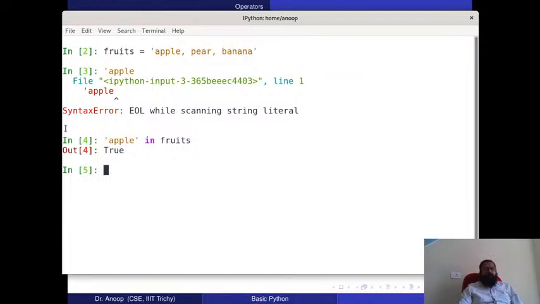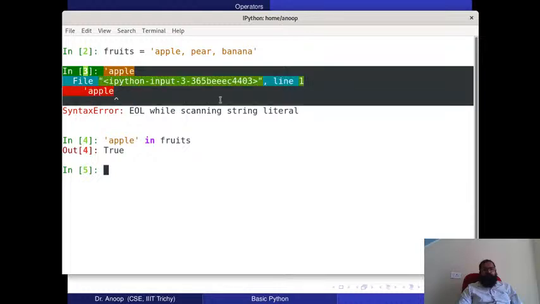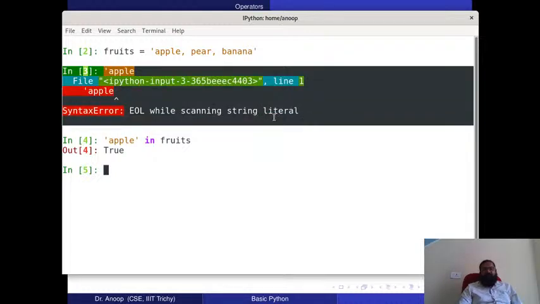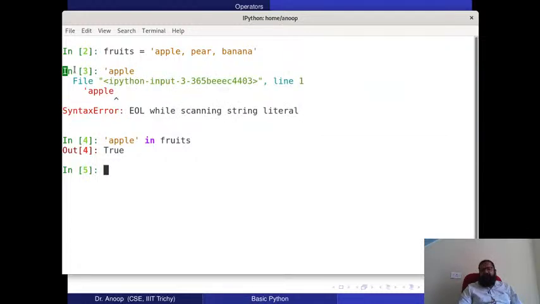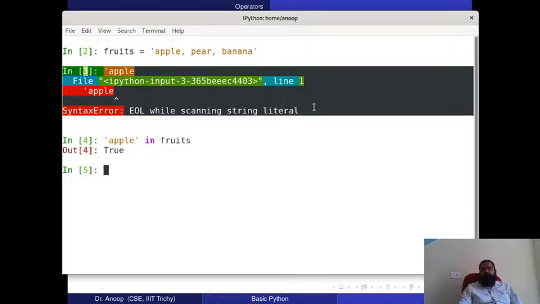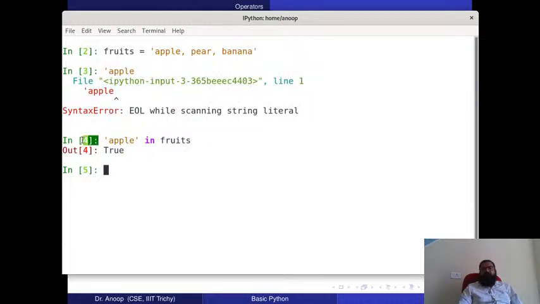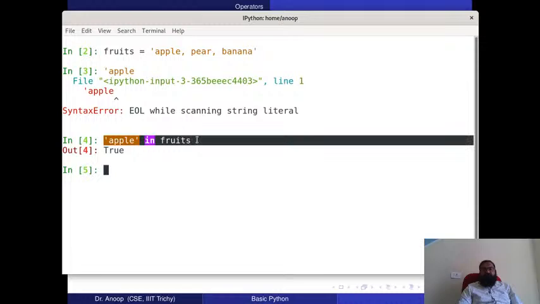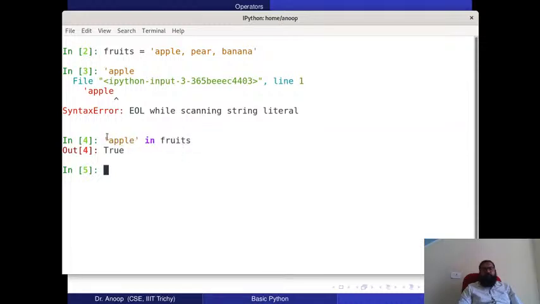When I typed this one there was a mistake, and it gave a syntax error, so you should not consider the In 3. It does not produce any output, while In 4 is the second statement that we typed, which is the correct statement, apple in fruits. So we are checking whether this string apple is there in fruits.